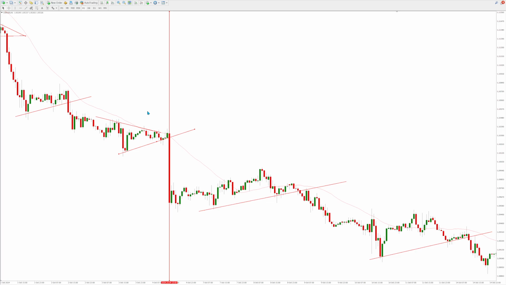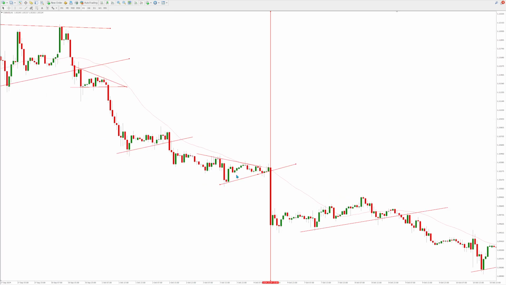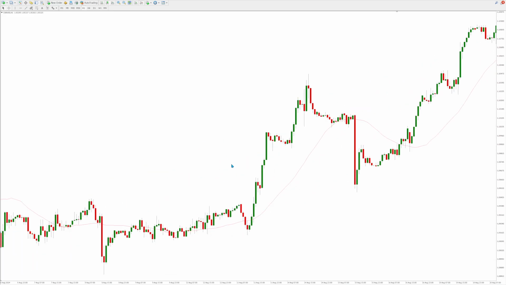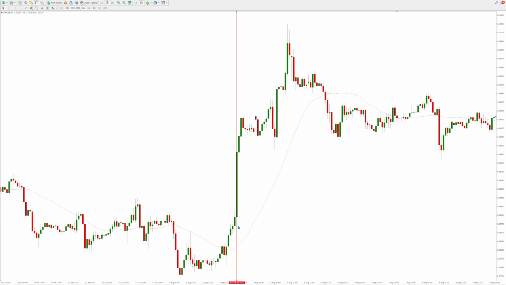Trading in the direction of the trend. It's worth mentioning that if the NFP forecast was bullish, perhaps you wouldn't have taken this trade, or you would have just waited for a scenario like this one here. First Friday of the month here. You can see again, a big NFP candle. That's when the release was. In this instance, you would have checked the report and seen that there's a bullish forecast.